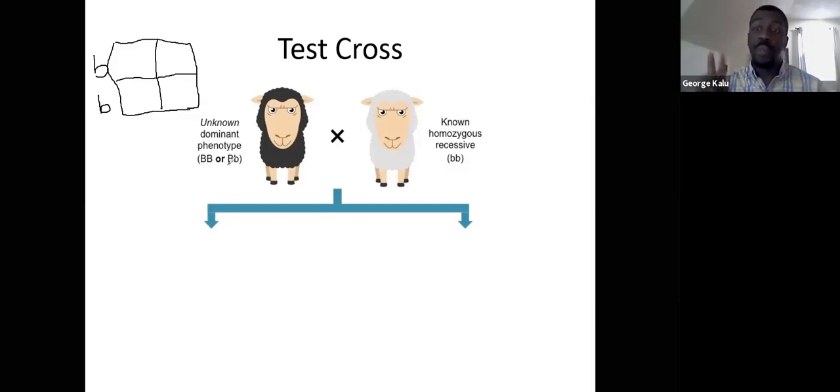So we're going to do two Punnett squares here, and try to figure out the chances of inheriting each particular trait. Let's assume he's big B, big B, so let's say he's homozygous dominant. We're going to list his genotype across the top as well. That's going to be one Punnett square. I'm going to draw out the other Punnett square on this side too, and this is going to be the other possibility.